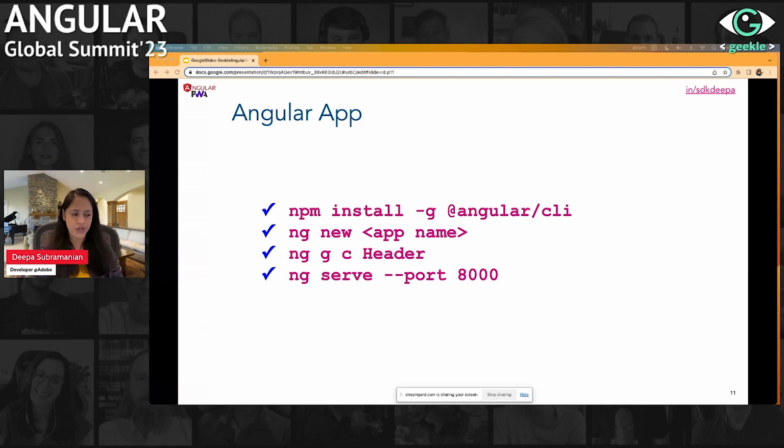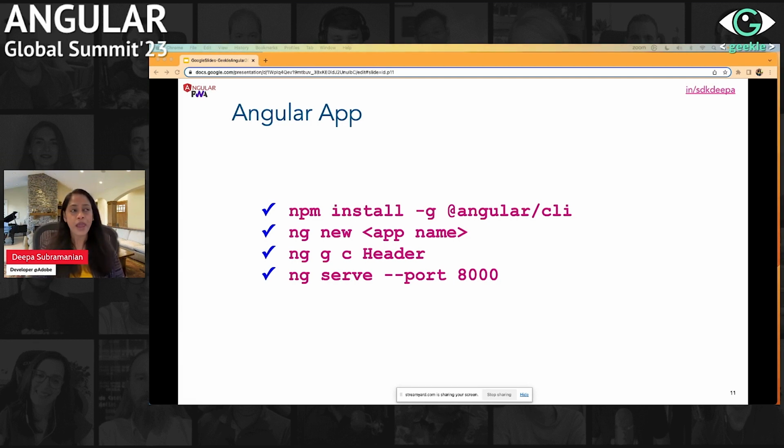I think Elian showed about doing it in a browser-based IDE like StackBlitz or Code Sandbox. You can do it. It generates a template for you when you click on an Angular project. But if you are somebody who wants to get started, try to have a setup of your own in Visual Studio or any other IDE that you might prefer. You have to first have Node, and then you have to install the CLI package. And then once you do that, you can create a new Angular application using this command: ng new app name. And anything that starts off with ng is Angular commands, right?